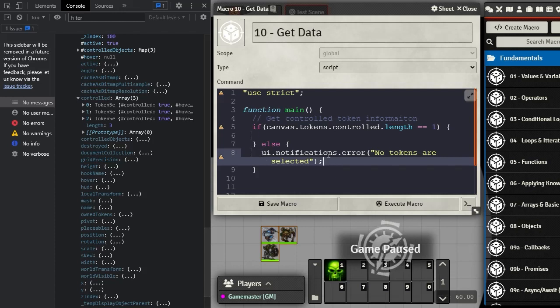Now, also, if there are multiple tokens, because we're only checking if one is selected, that's our ideal. We want to get the information on a single token and be able to save that information. If we have multiple tokens selected, we have no choice other than to save the information from this point right here, where you would have to go in with 0, 1, 2.